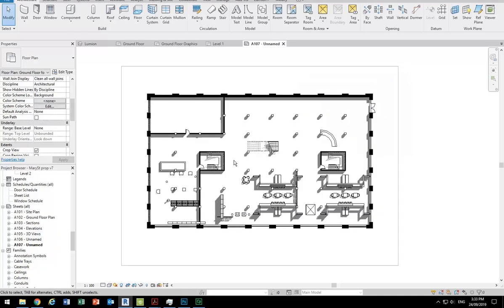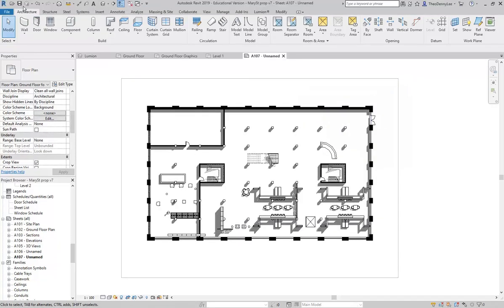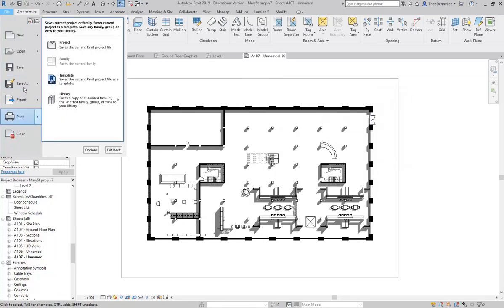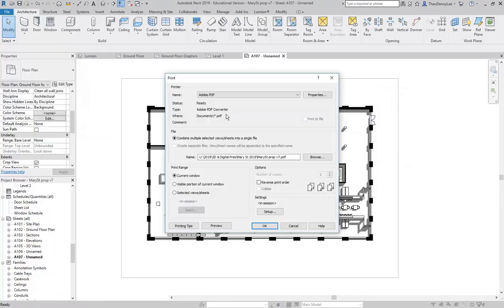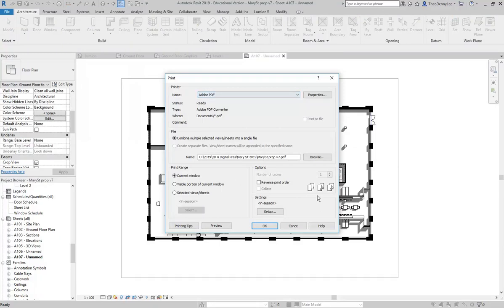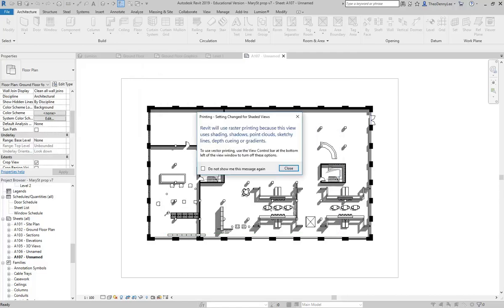So I've got my shadows, and now I'm going to make another PDF by printing to it. I'm not changing any of the settings here, just doing what I did before. Click OK. But notice this time we get this message. It's saying that it's going to create a raster drawing because it's shaded. The reason it has to be shaded is because it's got shadows. Even though I don't have any colours or textures, it needs to make it a raster file because of the shadows.